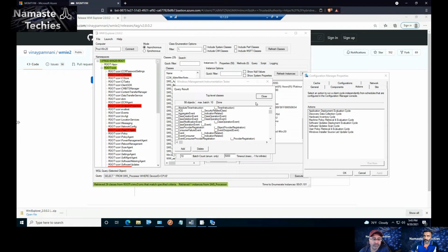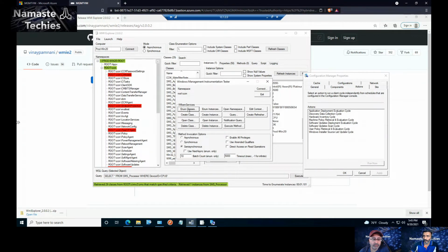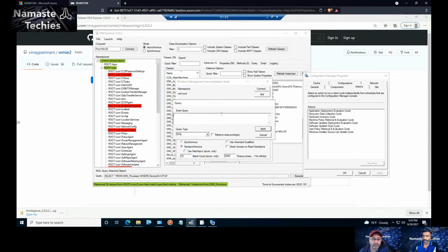Okay, let me explain that. You have two options to find out something over here. One is you can query, similar to SQL, and you can say select star something something. For example, if you want to find some property of a particular instance, you can use that.